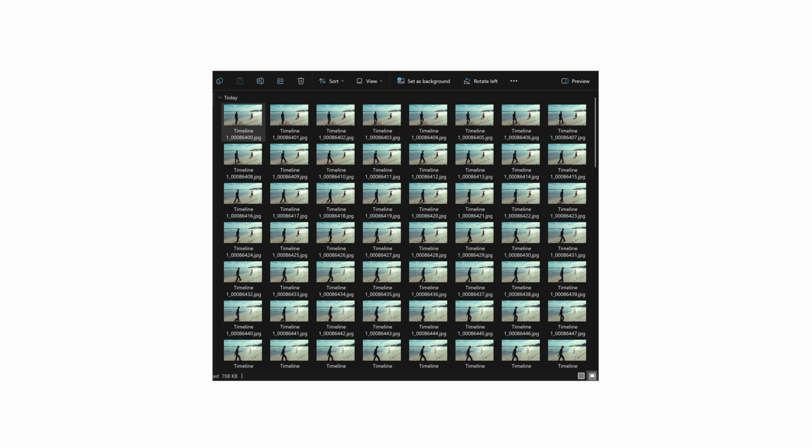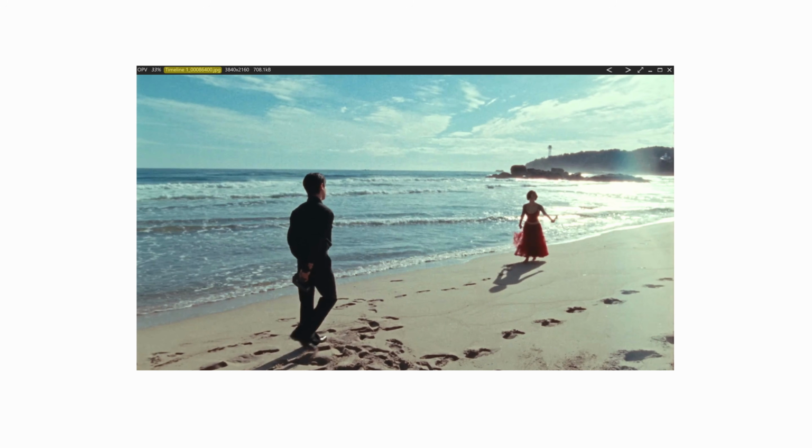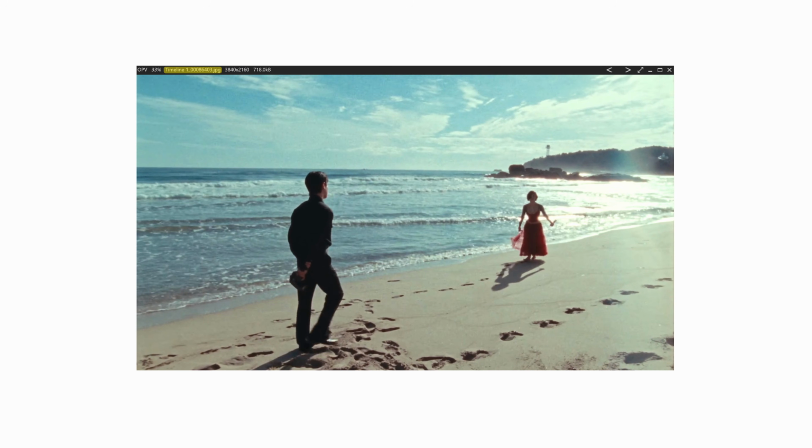Now that you've exported all your frames, you may see something like this. If you didn't create a folder beforehand to export all the images into, I would recommend creating one now and dragging and dropping all the images into that new folder. Now, the way Davinci Resolve renders, it does not remove the duplicated frames. If you see here, this is the first frame, and then we have 2 frames of no movement after. And then on the third frame, we will have a movement. This will continue all the way through our render.